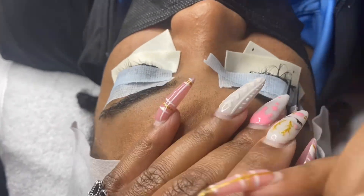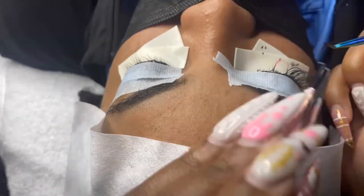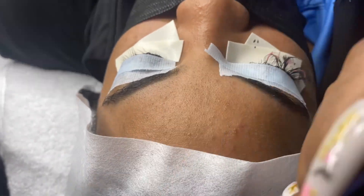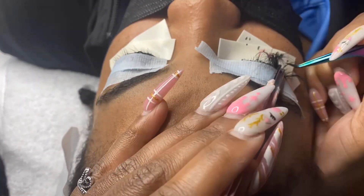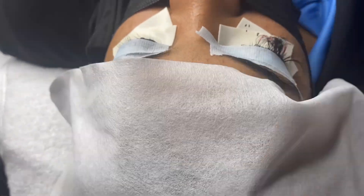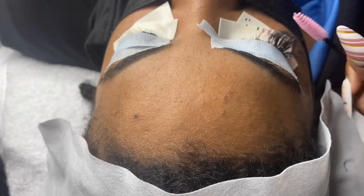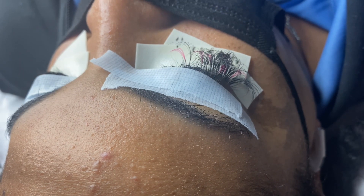After I've repeated this process on both eyes and all of the natural lashes that need to be lashed are exposed, I just brush those natural lashes and start my lashing process. This technique eases so much anxiety when I'm working with clients who have a lot of natural lashes. I know that I'll be able to finish in time because I can see what all I'm working with. I'm also not worried about anything being stuck together because all of the lashes that would be in the way are now taped up.